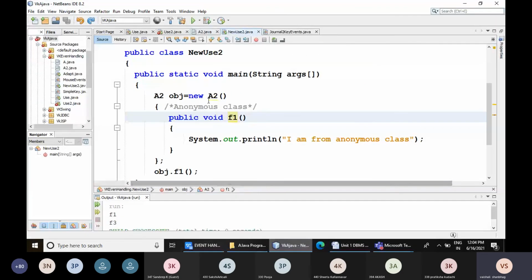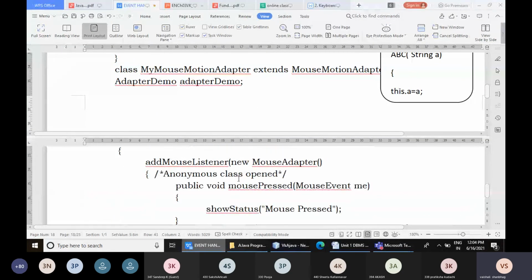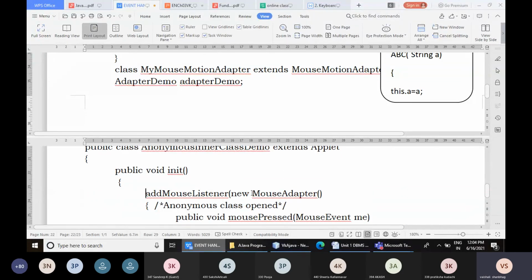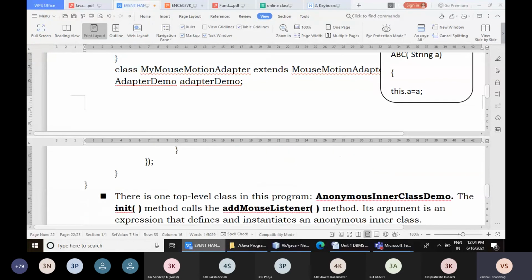Okay, let me show you from here. I had to create this particular instantiation whenever I did. That name I had to use. That's all. Fine. If it wouldn't be an inner class. So because it is an inner class, I don't even require this object. I have just created a reference here. See. I have just created a reference with new, and directly I've used the parent class name, and then because it's an inner class, I don't require an object to call the outer class method. I can directly call that method. This is how I could simplify the program.